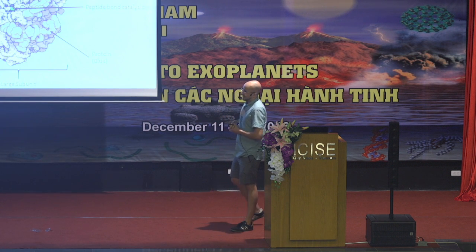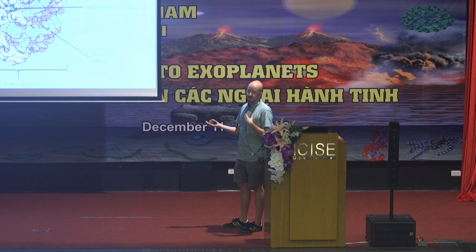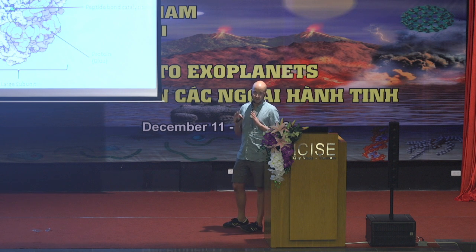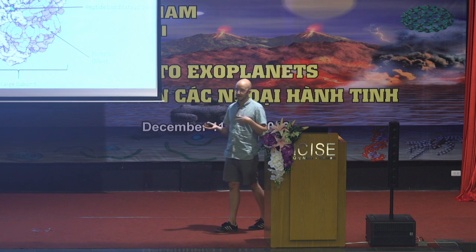The ribosome is very unique. Not only is it a very large macromolecular structure, but it's made of RNA and it's made of protein. Here I have the small subunit on the left-hand side and the large subunit on the right-hand side. RNA is in pink and yellow, whereas ribosomal proteins are in blue. This little green dot is where peptide bonds are formed, where proteins are made, and that is surrounded entirely by RNA. So the catalytic function of the ribosome is purely RNA. Proteins are not needed for the catalysis of peptide bonds within the ribosome.